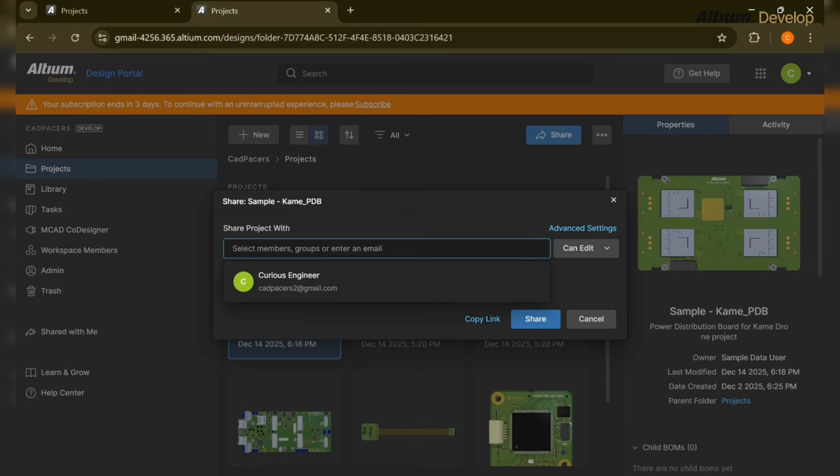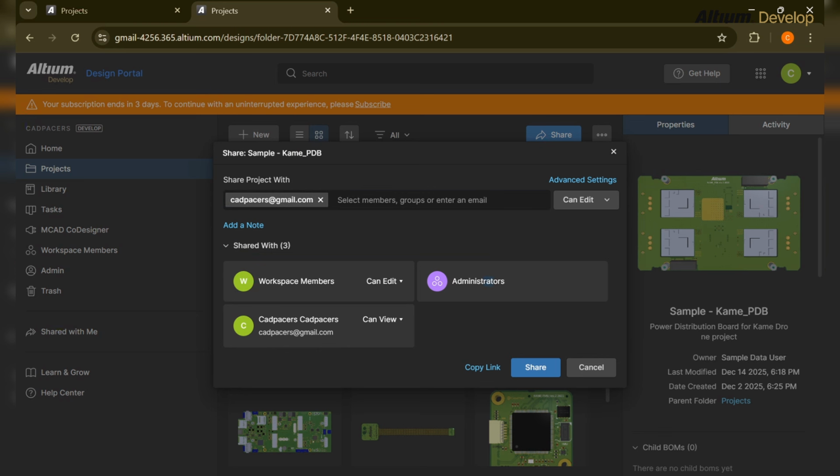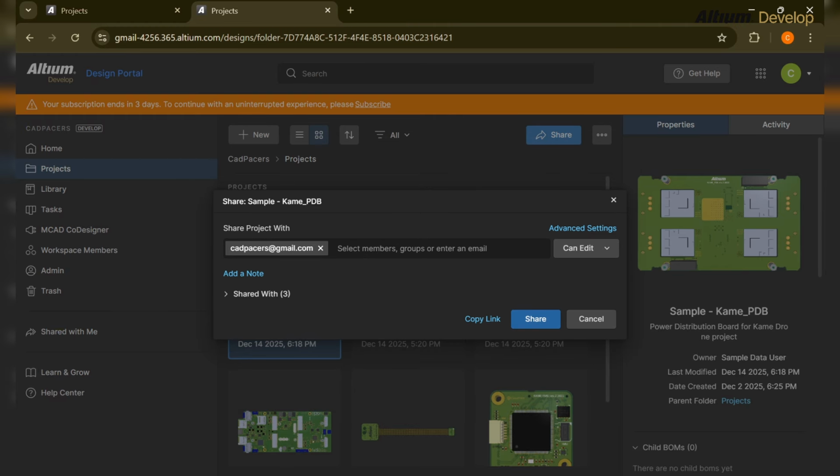You can check the can edit option, so they can edit the project on your workspace by downloading it, opening it in Altium Designer Develop, making changes, and then pushing the changes back to the workspace. We have already discussed that loop in our previous video.